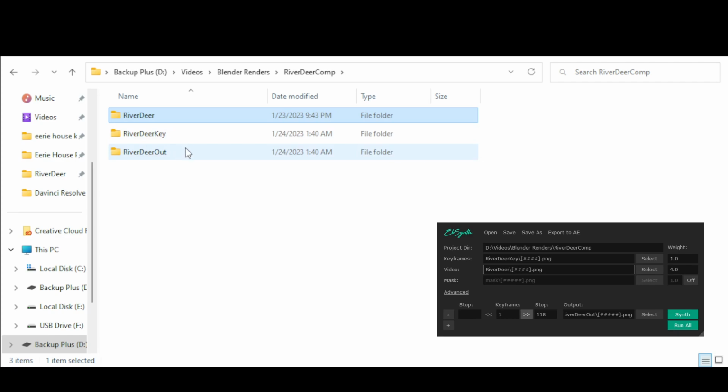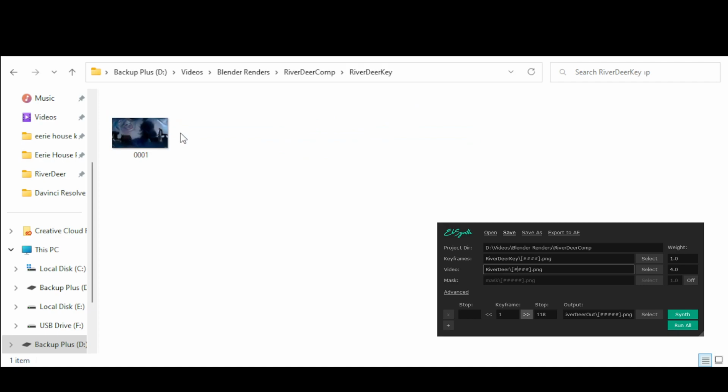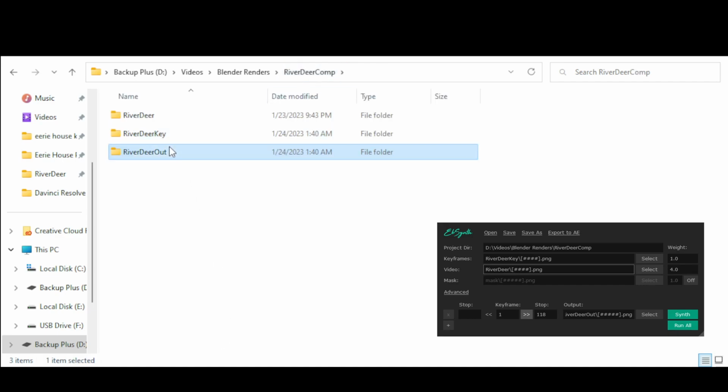I dropped that into the style transfer, and then I took an image of Jinx from Arcane, and inside the prompt I added that there's a hunter across the stream from a deer in the style of Arcane, using the Arcane image as a reference image so that it would apply that to this frame, and that's how I got this. This last one is the output, which is self-explanatory.